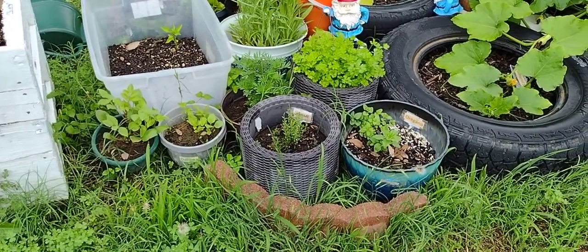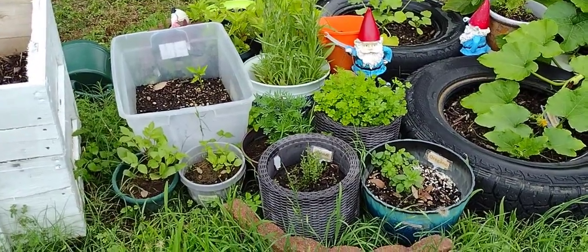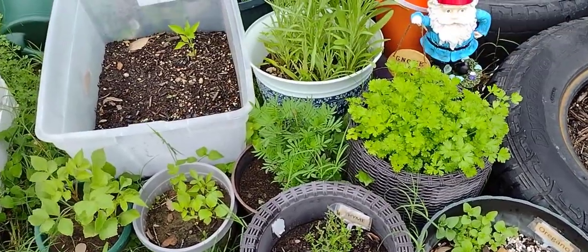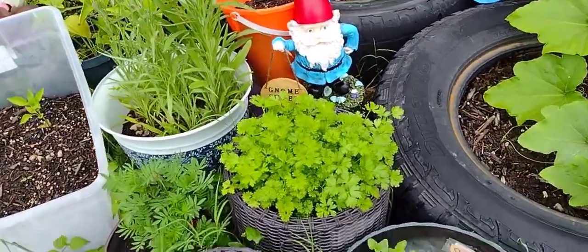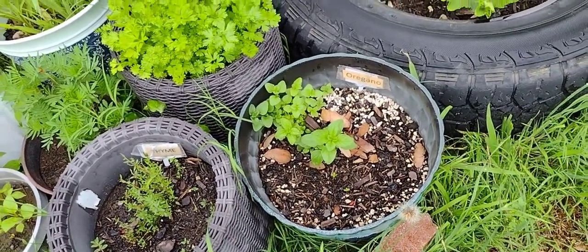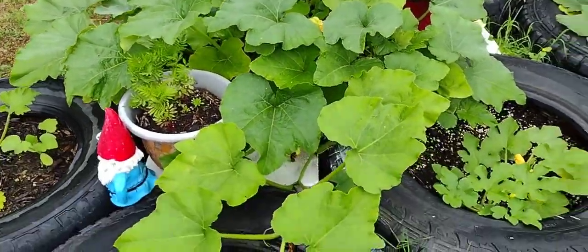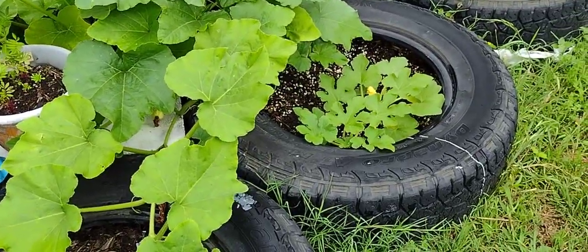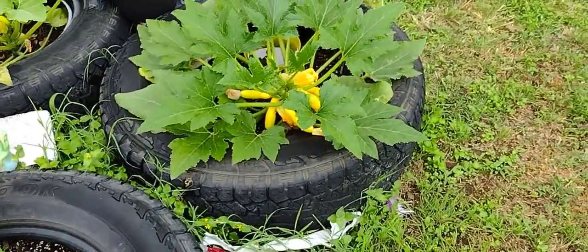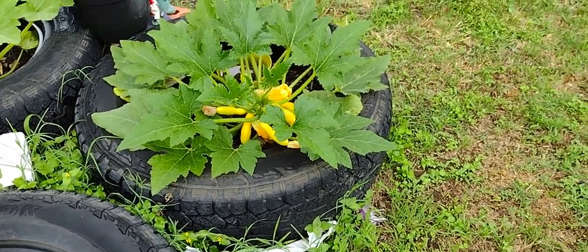This is the other side of the tire garden. Parsley's looking good — I want to try to harvest that this week. Thyme is coming up slowly. Some marigolds there. See the parsley is flourishing. Oregano is coming up. This is the butternut squash from over there, and I believe that one's another butternut squash. This one right here is yellow squash, but those yellow squash are not getting very big, so I don't know what's going on with that.